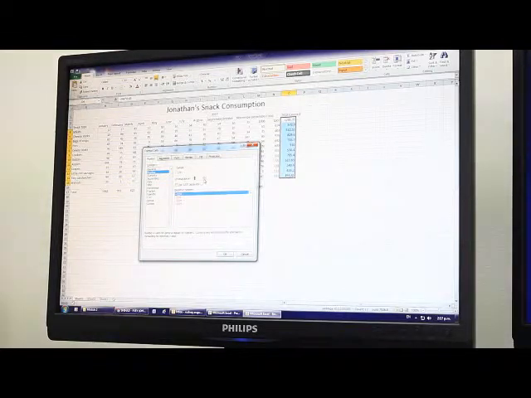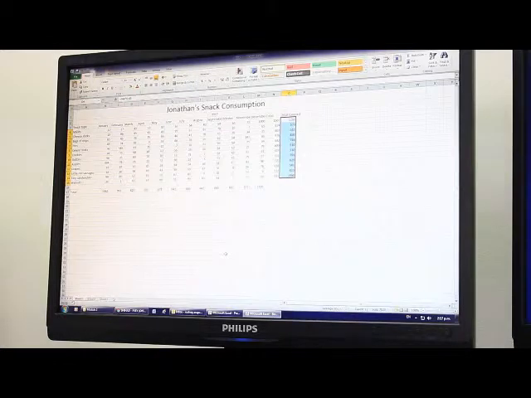I want it to round to the nearest whole number. And then you click OK. And so now my numbers are looking a lot nicer, because no one would eat 0.4 of a Skittle. I mean, you could, I guess, but what's the point of that?